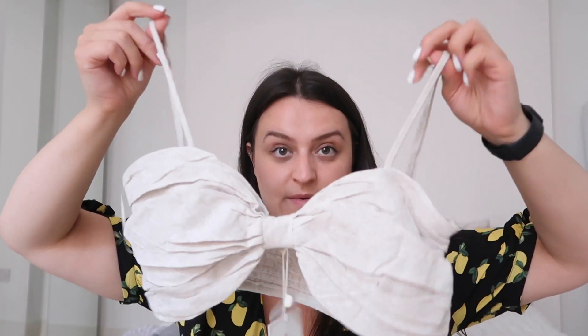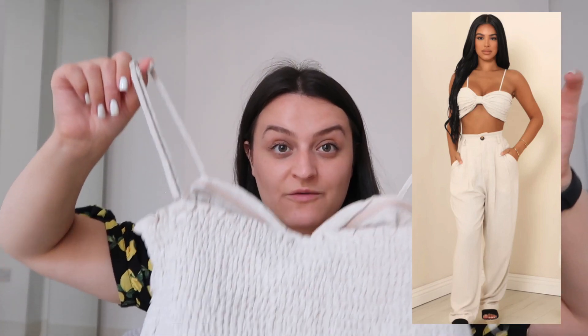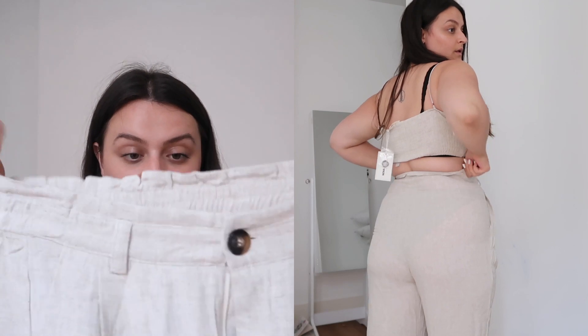The next thing I picked out was another Nova Vintage set, also in an extra large, and I had a very similar sizing problem. This is a faux linen type set — the top has a stretchy back, which I love; it makes it so much comfier and easier to wear. I absolutely love this bow design at the front — it just feels so chic, especially paired with these linen-look trousers. They have a paper bag kind of waist, a cigarette or straight-leg style shape, and a little cuff at the bottom. They're absolutely beautiful, though again just a tiny bit too small in the bust.